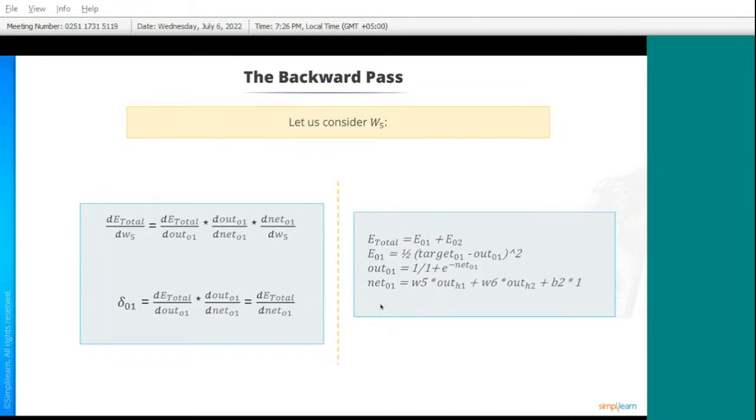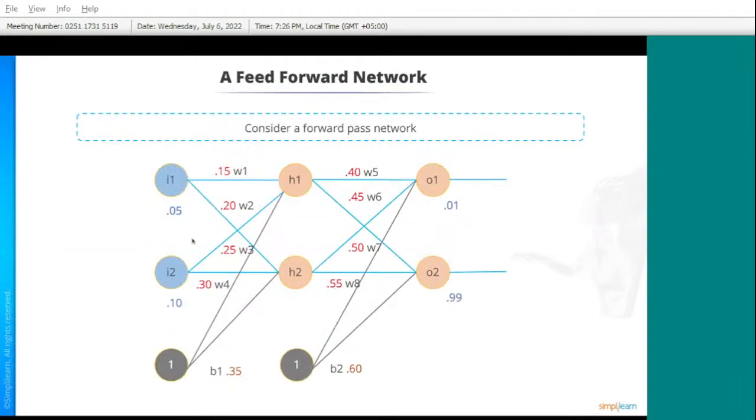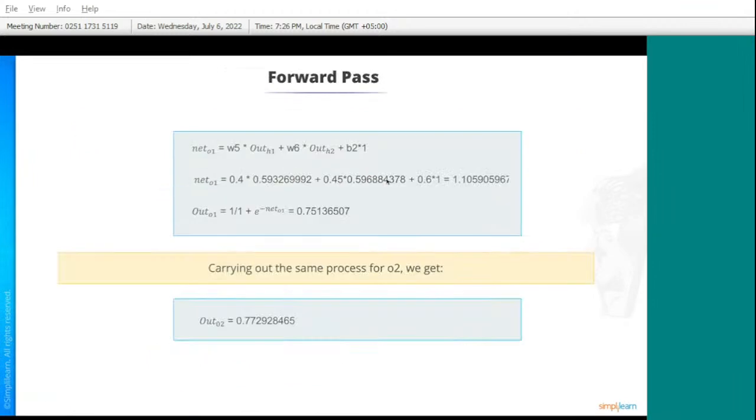Okay. So now it has W5. So there are 3 steps to this, right? We'll just go through one, and then we'll see the others. How many weights do we have? If you go back to the network here, there are W1, W2, W3. So there are 8 weights, right? So he's talking about only W5. So this is only talking about W5.